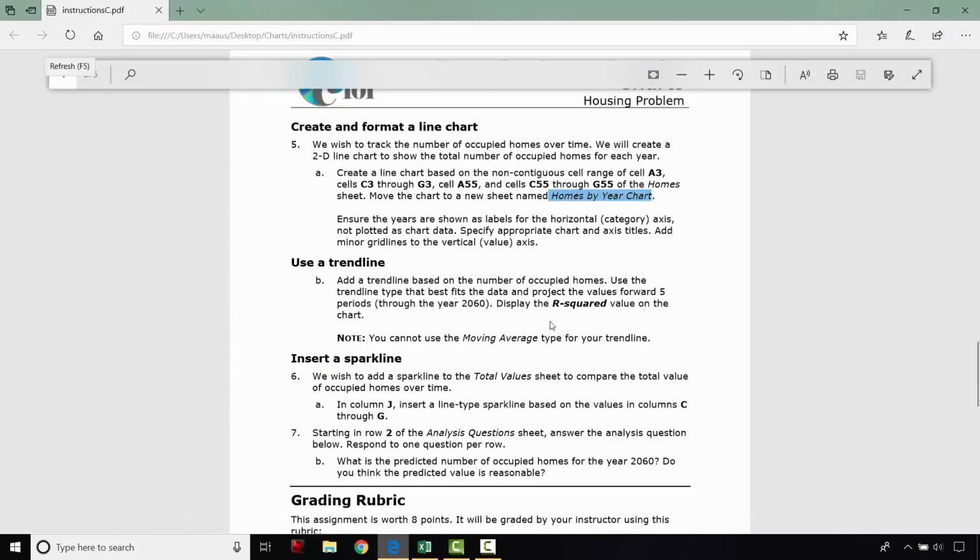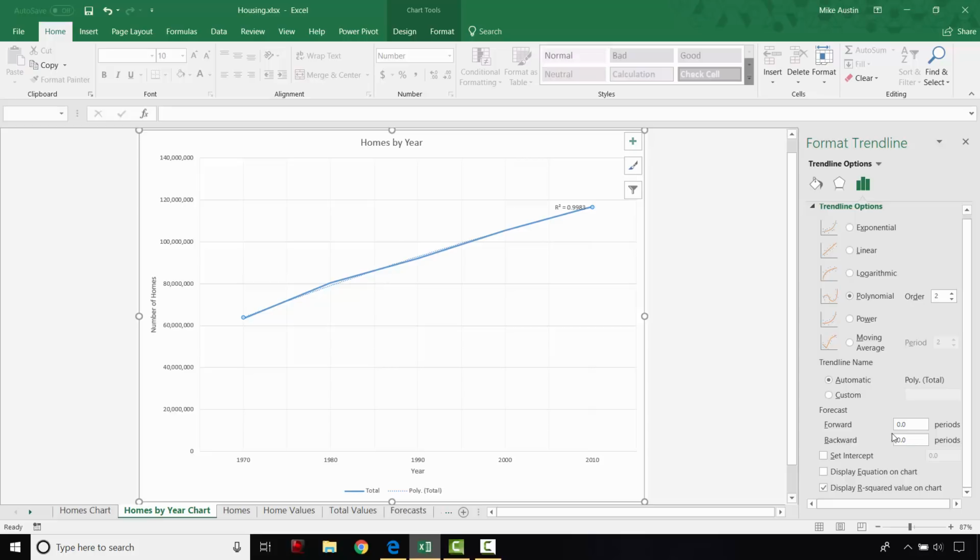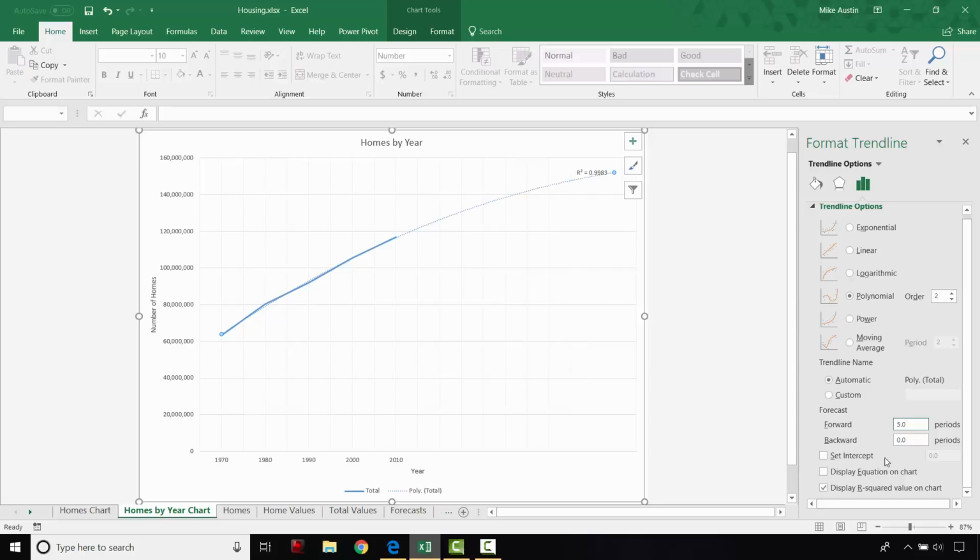And we also want to project forward 5 periods. So this is through the year 2060. So we're going to go down here in the forecast section, and we're going to enter 5 periods and hit enter. And this is what that looks like.